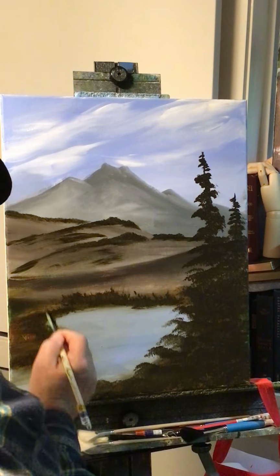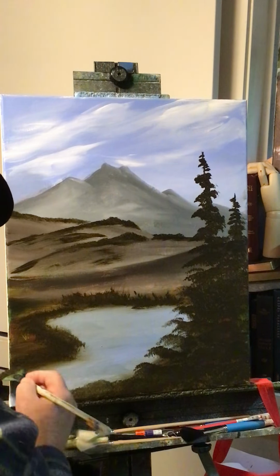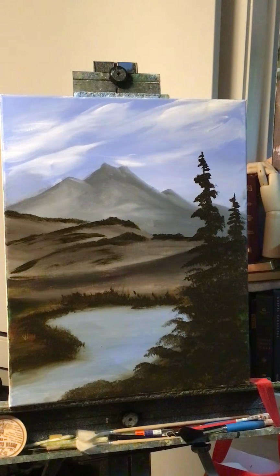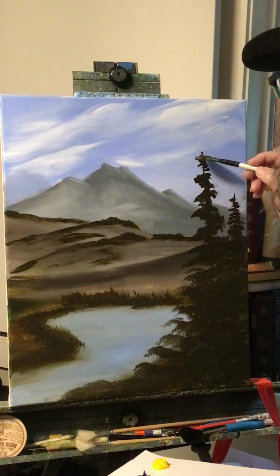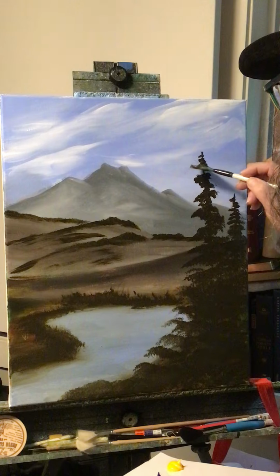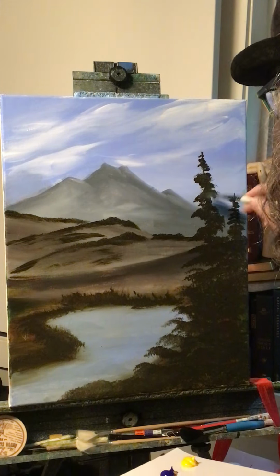Some bushes around here. I'm going to highlight all this. Look at that. What a great painting already. After 20 minutes, before and after. This is really cool. I'm going to try and flatten some of my paint here to help it dry quicker.